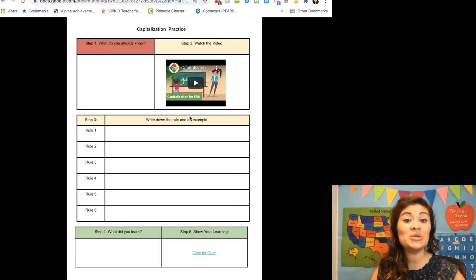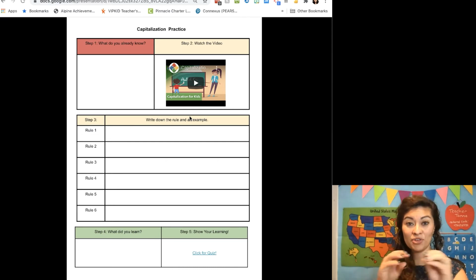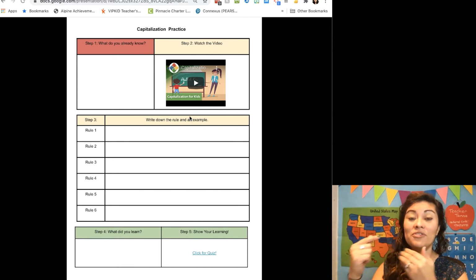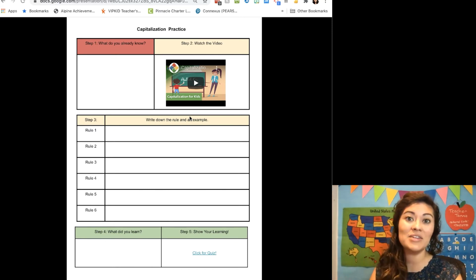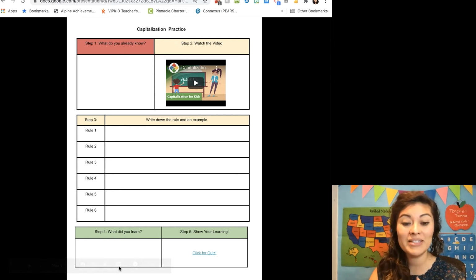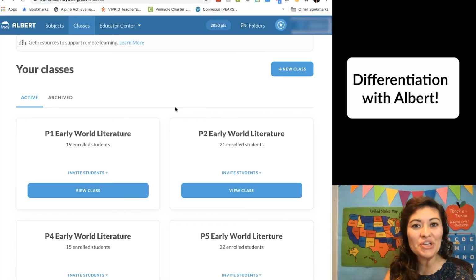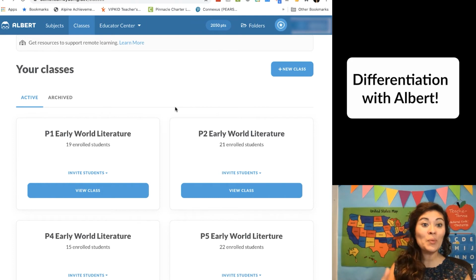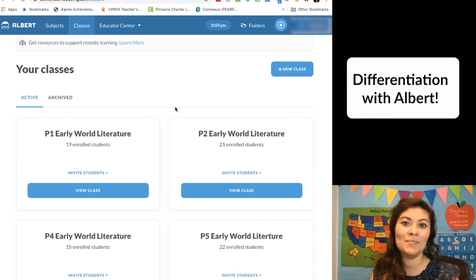But this leads me to a product that I was recently introduced to called Albert.io. And Albert.io kind of does this thing, but does it for me and streamlines it, and saves me the back-end time of creating these pieces, but also the future question of what next if the student hasn't quite mastered the material like I was hoping they would. So let me jump into that. Okay, so let me show you how this program would work and how it can help you streamline what I was talking about earlier.